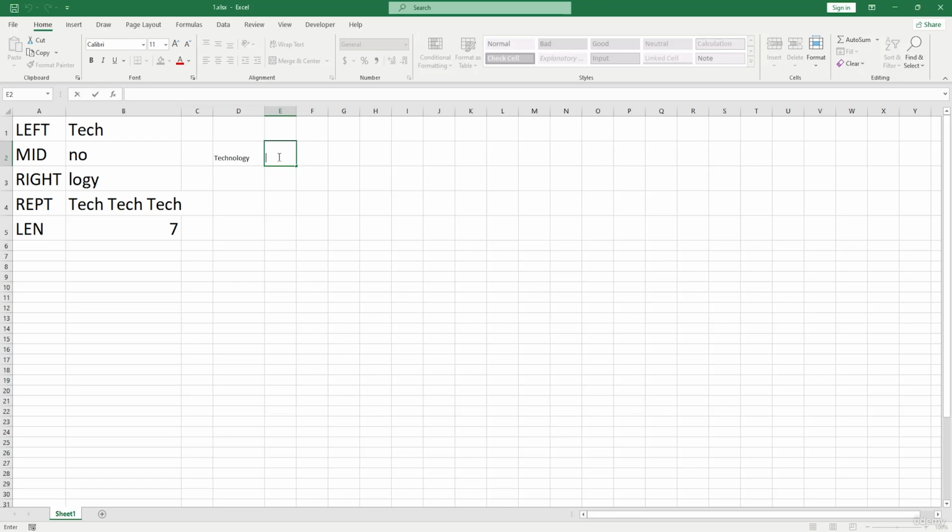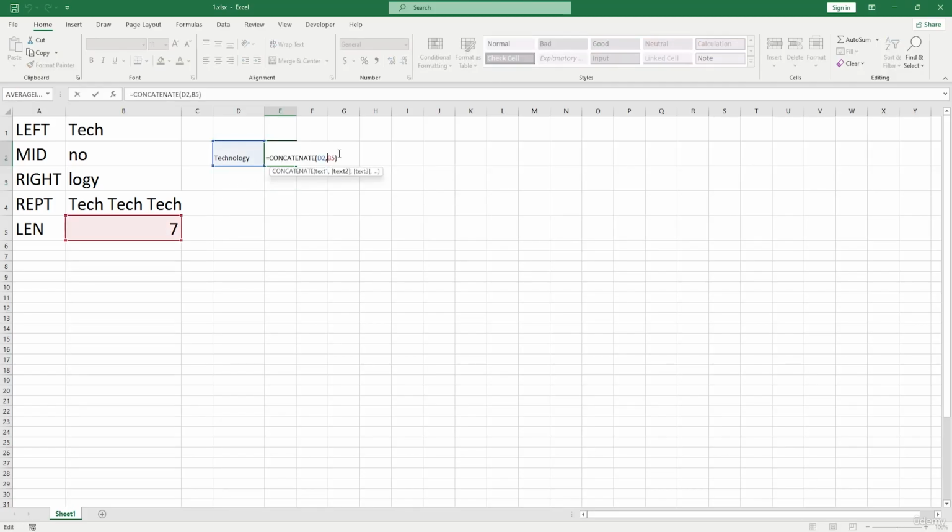Now, what if you want spaces? That is a bit different, okay? It works a bit differently when you want spaces and you also want to put in numbers with CONCATENATE. How are you going to do that? Type in equal CONCATENATE. Open this up. First off, I'm going to put in a value over here. We already have the value, we have 7 over here. Equal, CONCATENATE, select the text, comma, this. Close the parentheses, hit enter, and you can see technology 7.